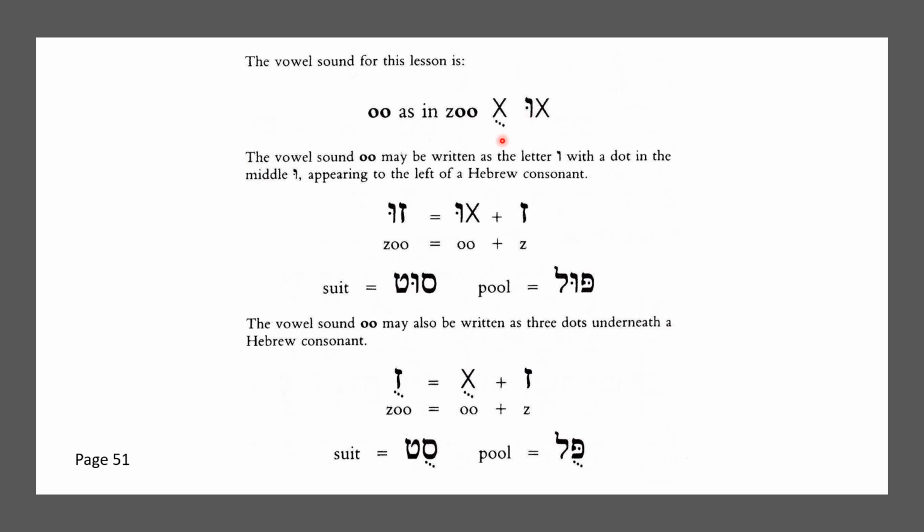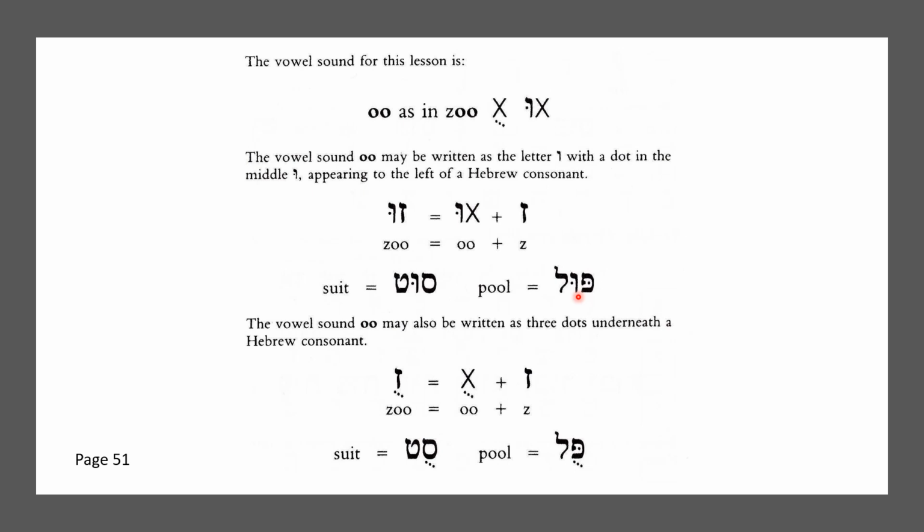All right. But again, without the vav, you're going to see these three dots going at an angle below the consonant, below the letter. As always, you read the consonant first, and then the vowel. So here we have zoo, okay, zoo. And these vowels, as I don't think I need to point out, it's pretty obvious, I said that all vowels are either below the letter or above the letter. These vowels are actually next to the letter, so that's one of the few that you'll see that.